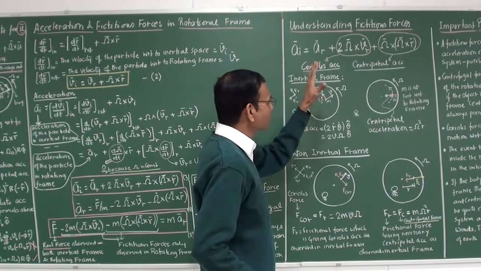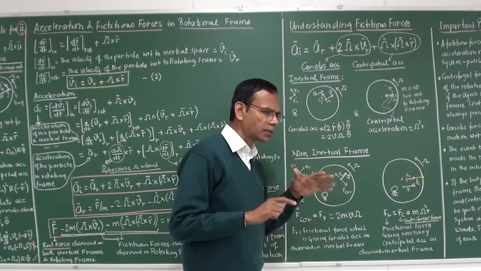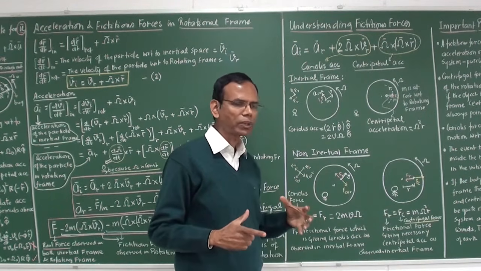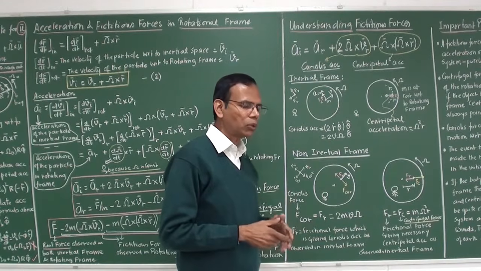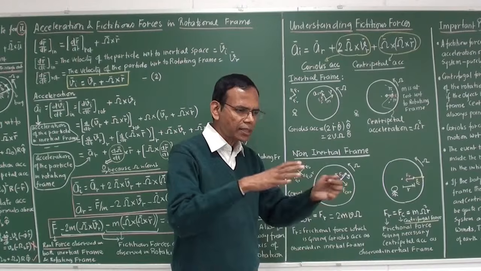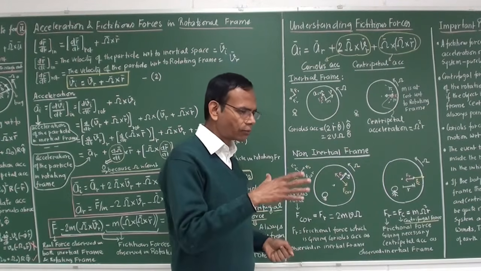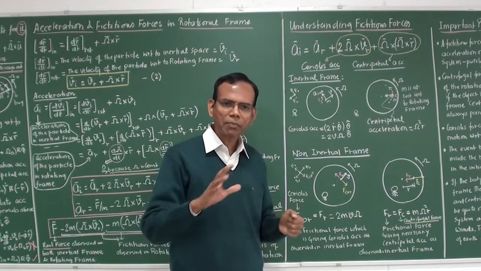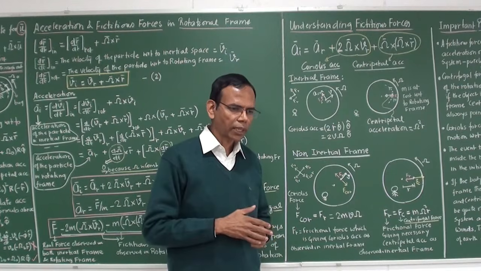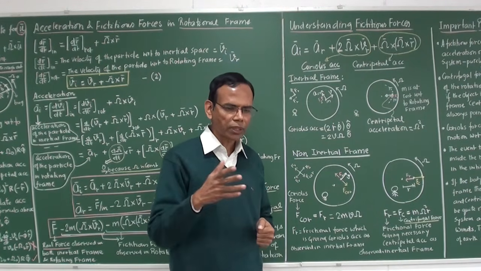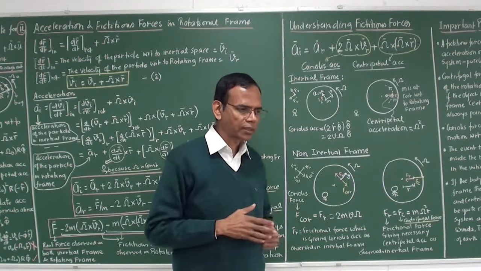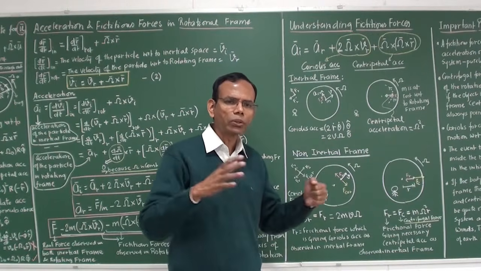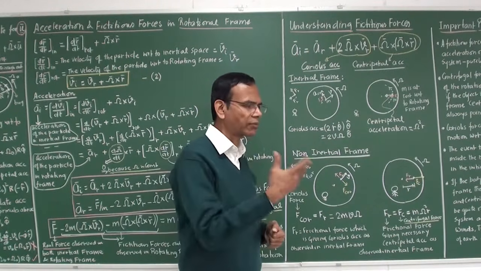See, we can understand the fictitious forces in two ways. One is thinking on the particular expression, the mathematical form that we have derived. At the same time, we have to see the examples. There are various examples in nature of Coriolis force as well as centrifugal force. Now, as I told you before, these examples vary. In the next lecture, on the Coriolis force and the centrifugal force, I have included many such examples. When you see these examples, they can be grouped into different categories. And that is what I have done there.